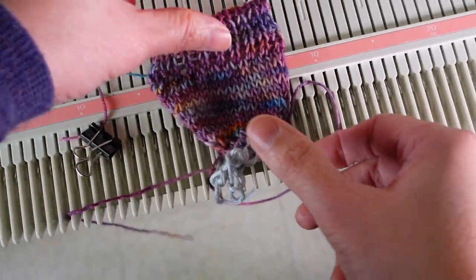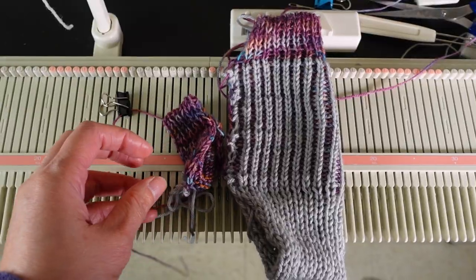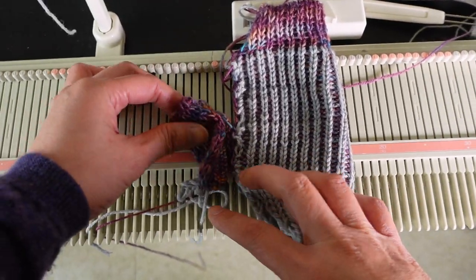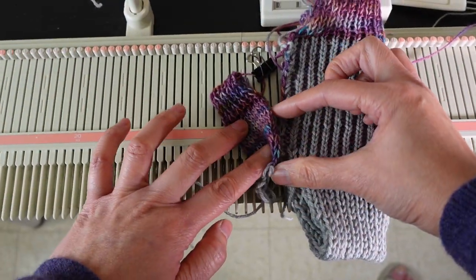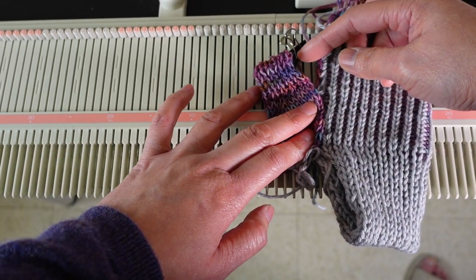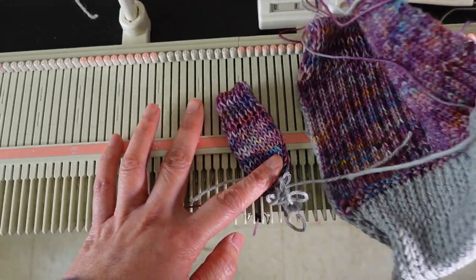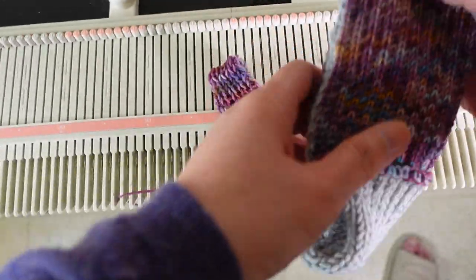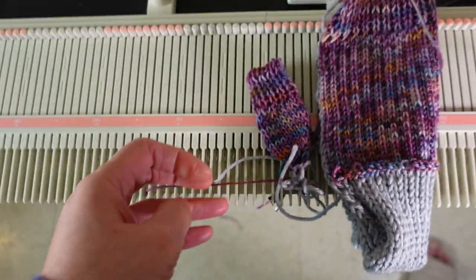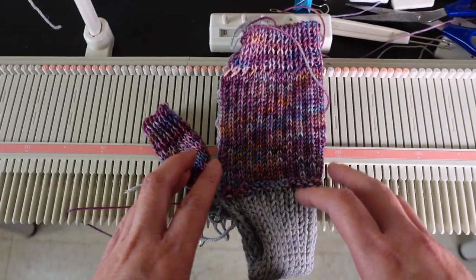That's the piece for the thumb, front and back. Now we just need to sew it together. This part will attach to the main piece and the top part will be separate. You can do it this way or turn it the other way. Or you can have two different gloves. It doesn't have to be an exact match.